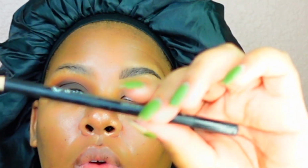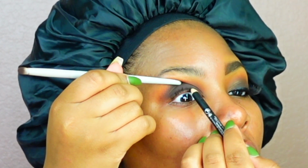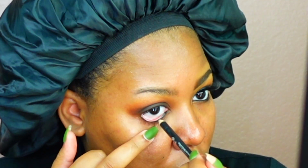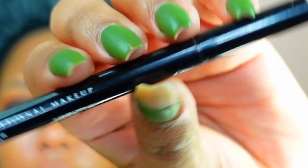Now I'm going in with my Sephora Kohl eyeliner pencil, and I'll push my lid back. Going with my NYX That's The Point, and we're gonna put on this wing.